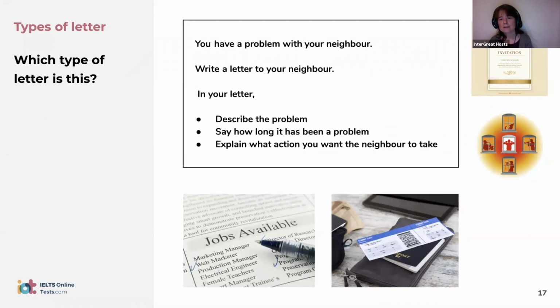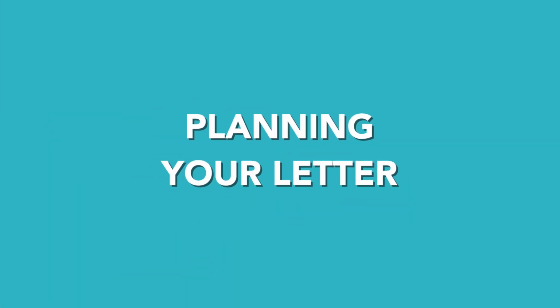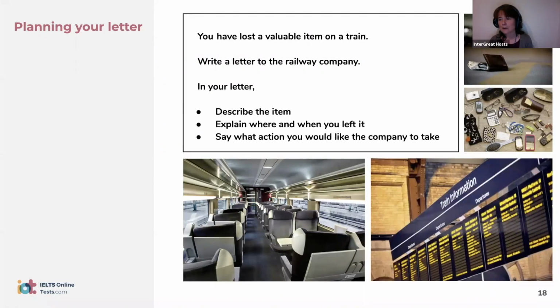And what about this one here? Yes, so again, another semi-formal one. It's your neighbor, you know the person, but the situation is a serious situation. So you'd have to write quite formally. So this is the one that we're going to do today. We're going to write a model answer together, so you can see how that works.